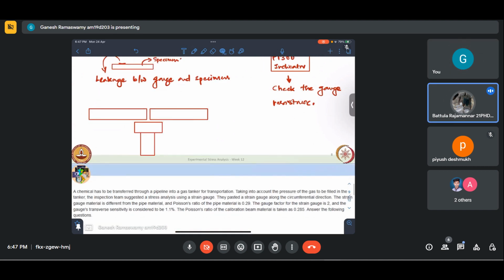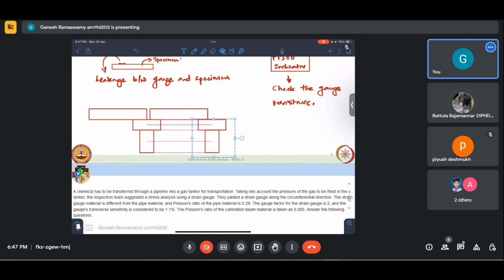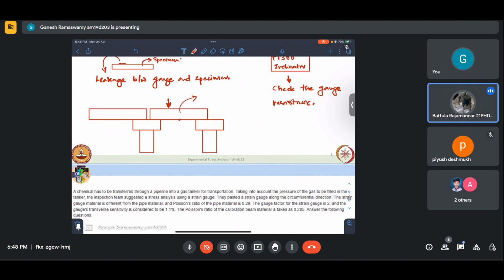Now, if let us say that my bridge goes like that, where do we anticipate the maximum stress to be? Essentially, this is subjected to vertically downward loads. So our maximum bending moment in an ideal condition occurs at that point, provided it is simply supported. So essentially, we will be identifying key points where we need to place our strain gauges.